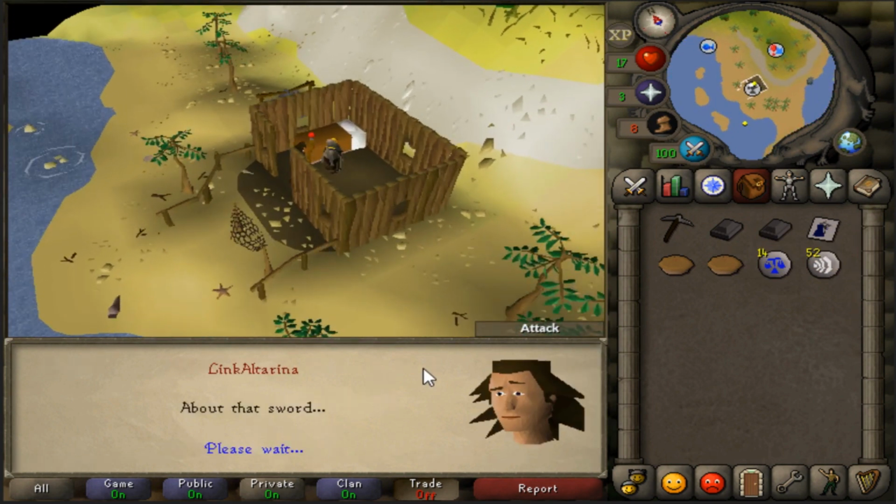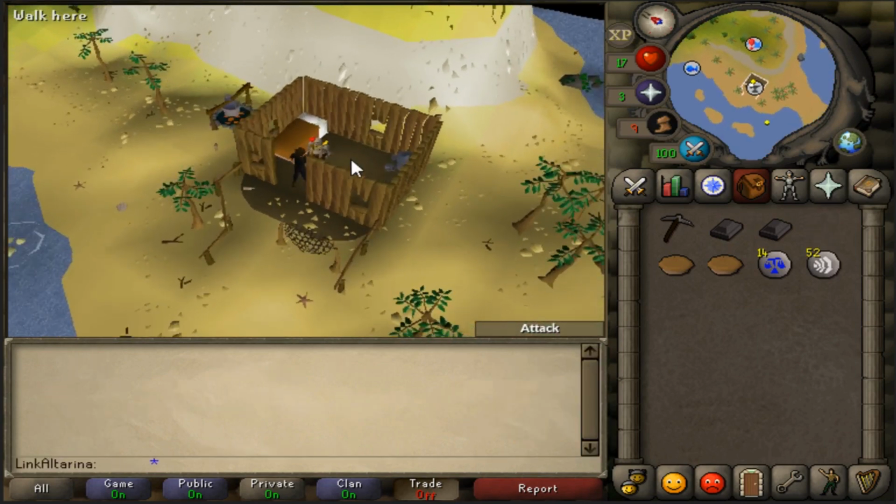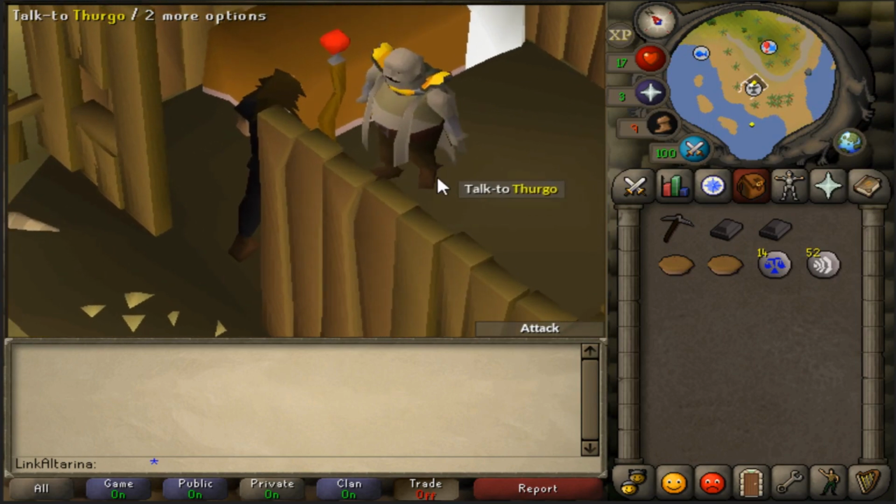It's about the sword. We show it to him. He's like, yeah, I know what you need. Look at this dude. Imagine eating so many red berry pies that you look like this. Have another one, bro.